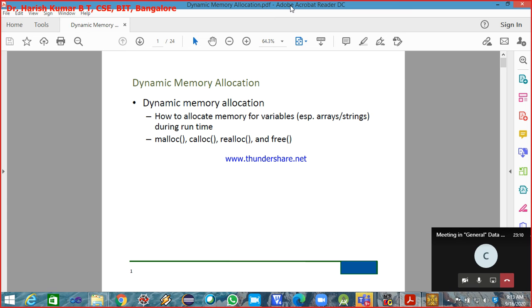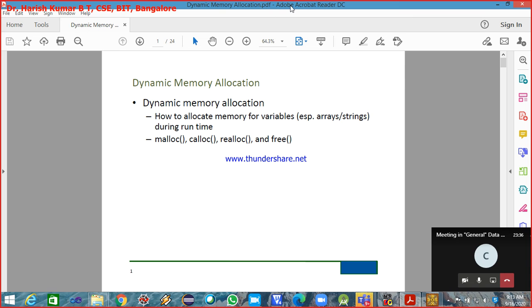There are two types of memory allocation. One is static allocation, another is dynamic memory allocation. Static memory allocation happens at compile time. For example, int a of 10. The required memory, 10 into 2, if I assume an integer is 2 bytes, 20 bytes of memory will be allocated at the time of compilation.